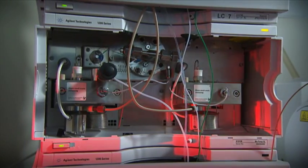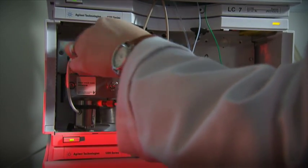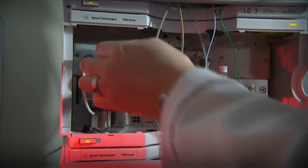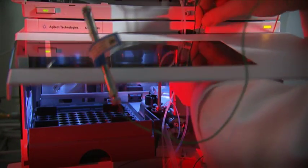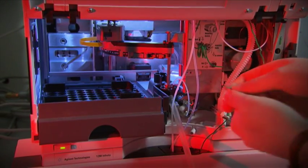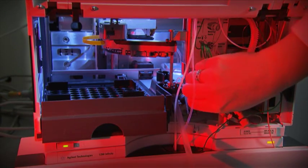We need to prevent any PFCs which may have originated in the HPLC system from interfering with your target compounds. So we put an extra column between the pump and the injector. There are several types of suitable analytical columns, but particularly recommended are C8 and fluorinated C8 columns. The solvents used for the separation and the gradient used depend on the type and size of analytical column. These need to be optimised before starting analysis.